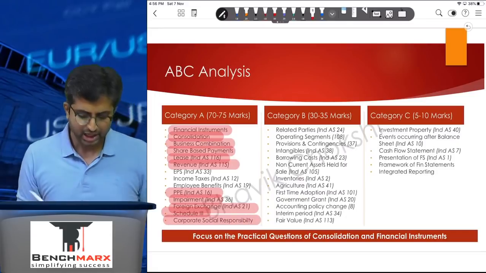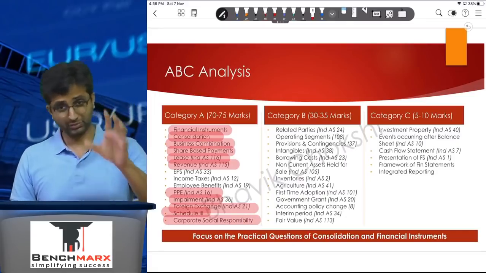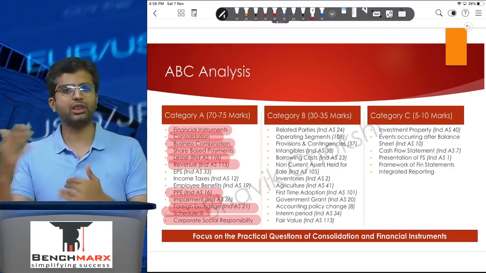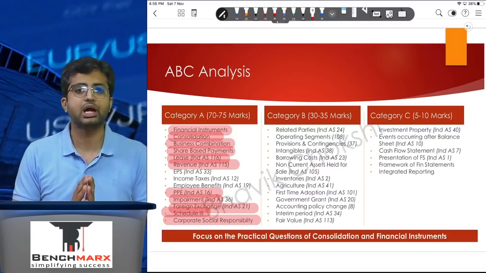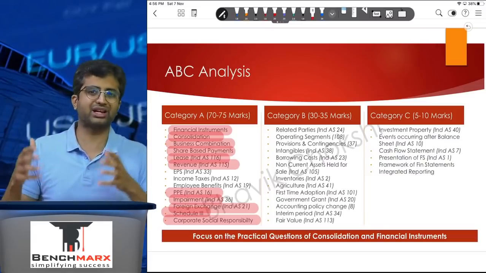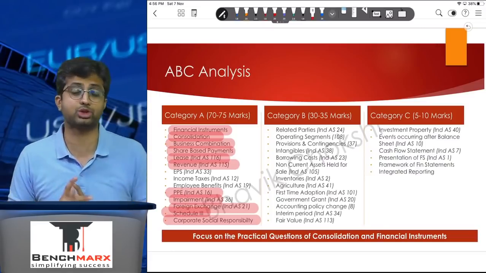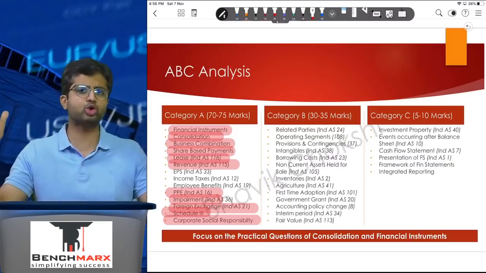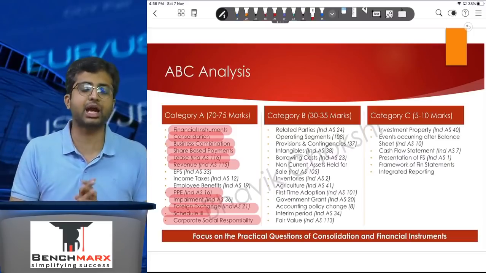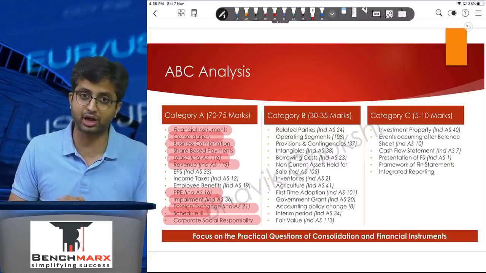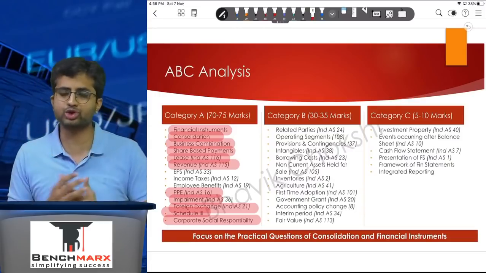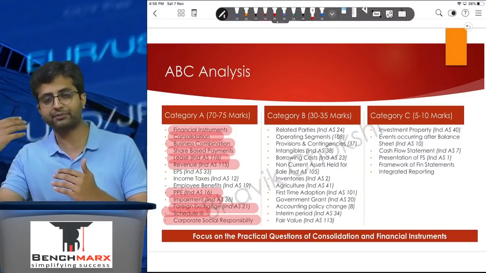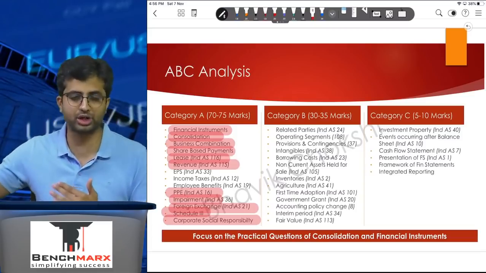So this is your category A. These are the important topics. Now B and C as well. Unlike your other 7 or 8 papers, financial reporting does not have that stress that you have to complete everything in the last 1.5 days. You do have a good week's time, and hence I would strongly recommend you go through the entire course. It's the first paper, and if your first paper goes well, it has a lot of good positive rollover effects for the other papers.